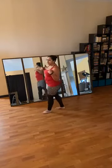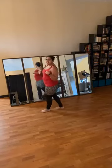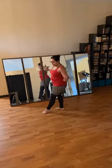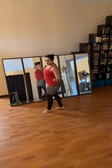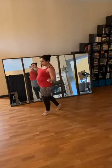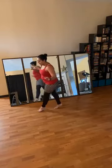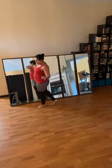You can do this flat-footed as well if you need to. With this forward and back motion, we want a little bit of a pelvic push forward and back. Forward, back. Forward, back. Forward, back. And we can take this traveling to the side. I'm going to go towards the mirror. One, two, three, four. Then you switch.